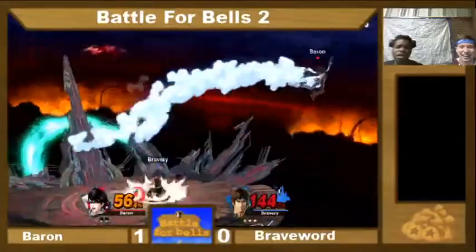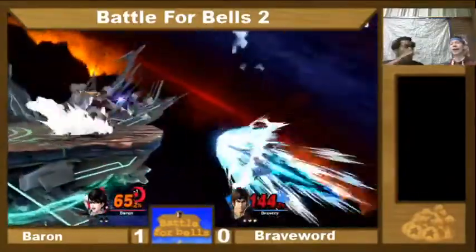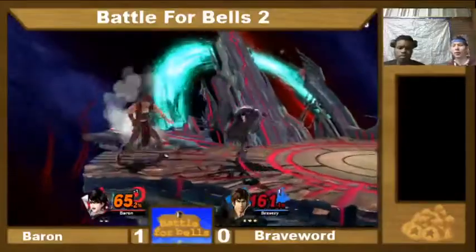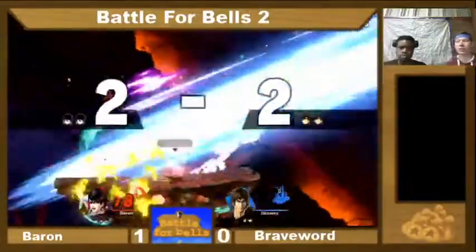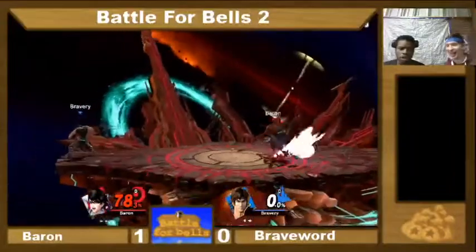Goodness gracious. Oh, and now we're starting to see the setups racking up the damage. Look at that. The holy water in front of him to act as a ward to be able to get on the ground safely. And another thing too, we saw Baron getting a lot of early kills last round, but when Braveword was sitting at high percent, he wasn't really able to do a whole lot. So that's going to be a big thing here, is holding on to his stocks. I say holding on to the stocks, and commentator's curse comes out, and that's a stock gone.